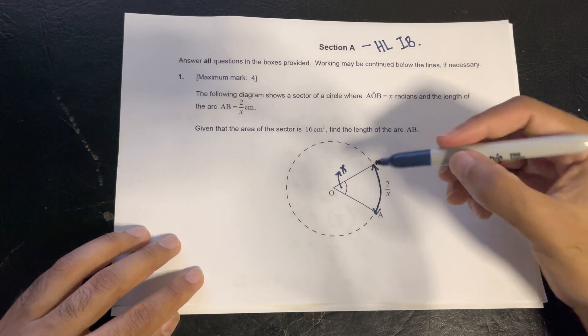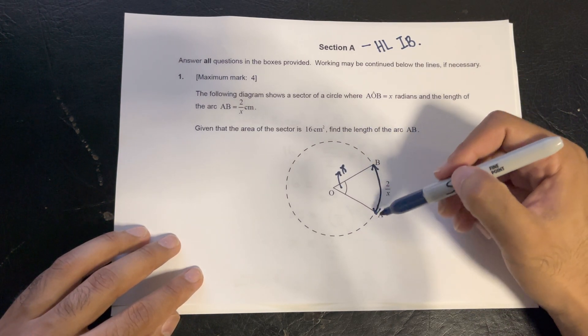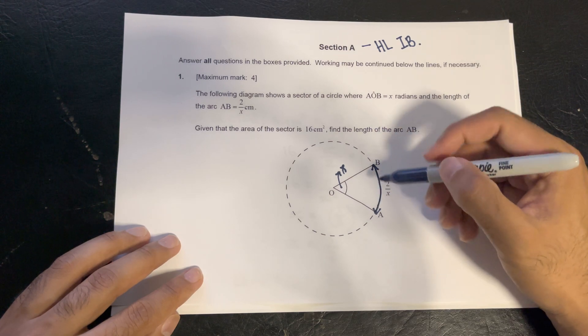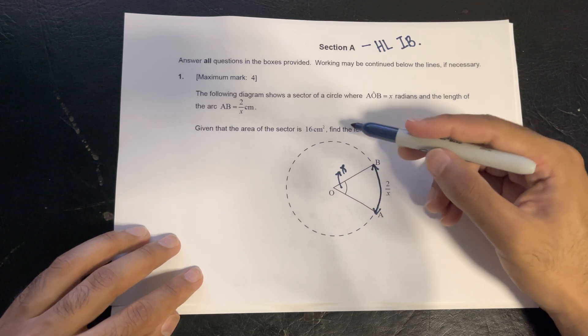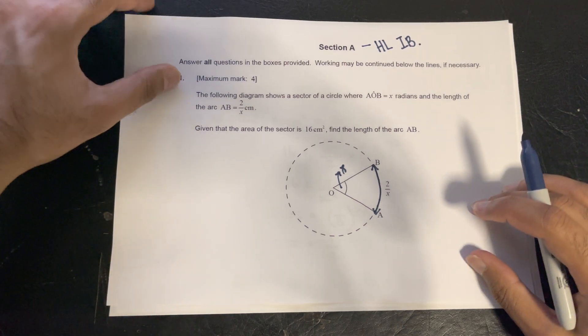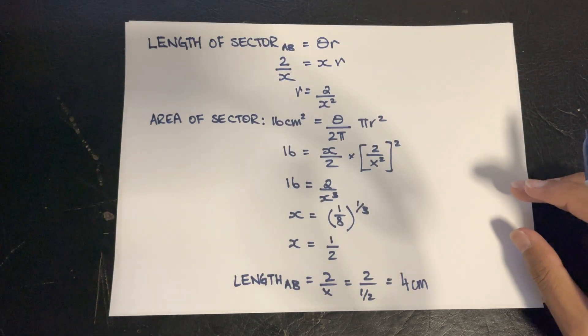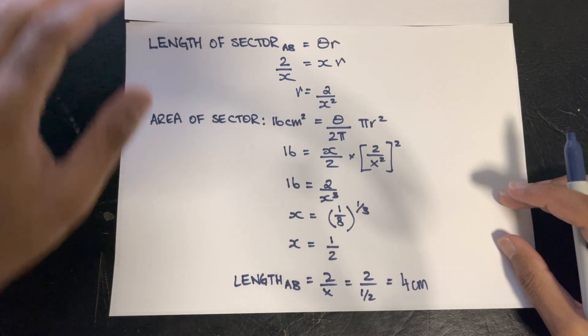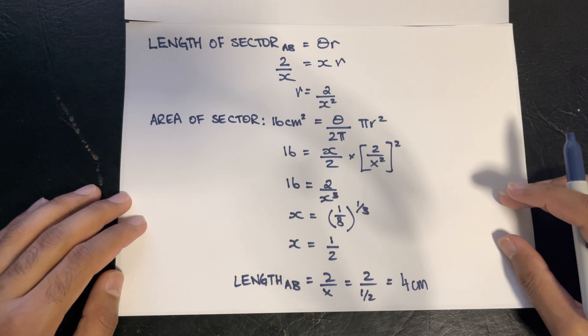So we worked out the area. Sorry, we want to know the length. We've got a relationship with its length. We know the area given, that's 16, and we formed a relationship through this process. All four marks would be awarded if you could set this out.